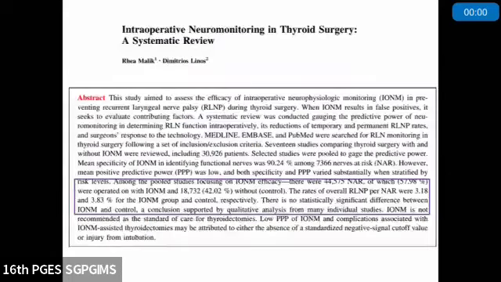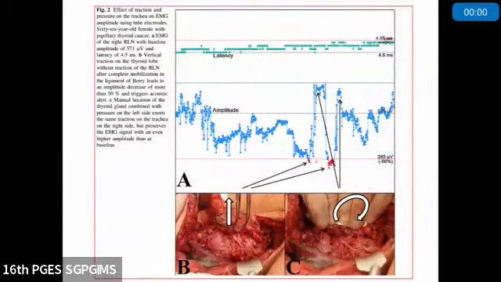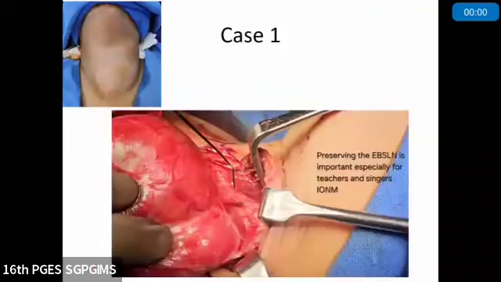There are a lot of systematic reviews which have shown that neuromonitoring is quite safe, and not only intermittent, you can also do continuous neuromonitoring. So you see the graph here. At points, you will know where you are pulling the large goiter, so you can avoid traction injuries also. So the latest is continuous neuromonitoring, and with the new equipment, you need not even place the electrode in the carotid sheath. So that advantage is there with NIM Vital.